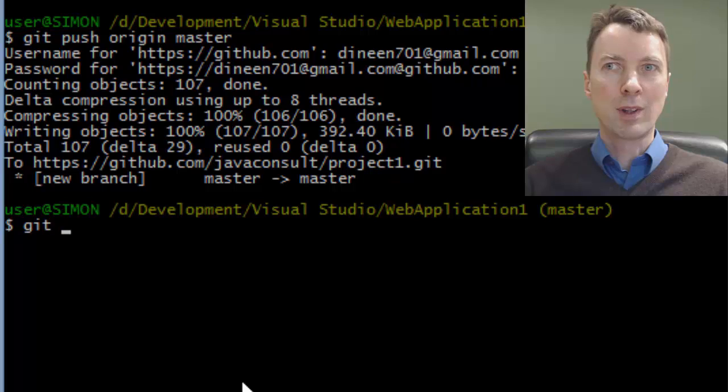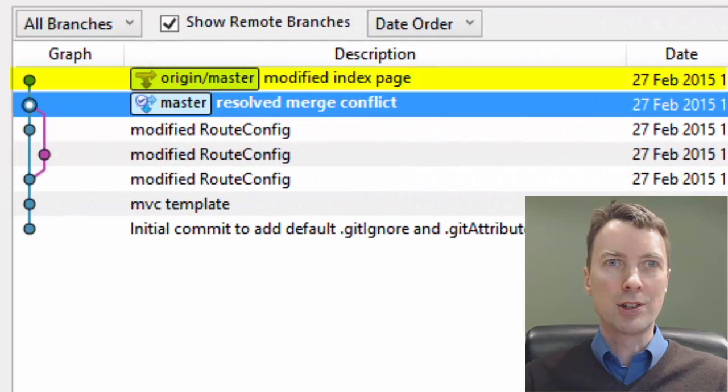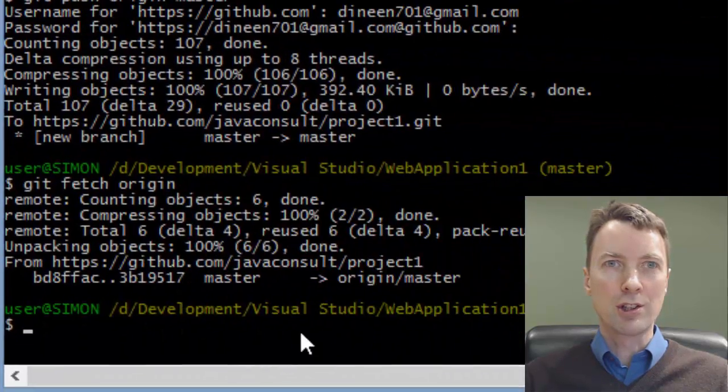Returning to the first user, he can now use the git fetch command to import the new commits from the remote to his local repository. The resulting commits are stored as remote branches instead of the normal local branches that we've been working with. This enables changes to be reviewed before integrating them into your copy of the project. To look at the changes, check out Origin Master. This is the master branch in the remote named Origin.